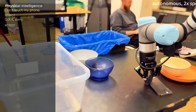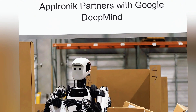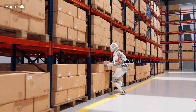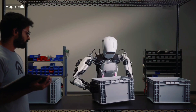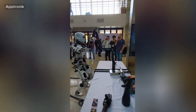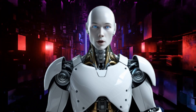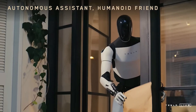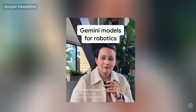With so many companies competing to build the ultimate humanoid, it's clear that AI-powered robots aren't just science fiction anymore — they're coming fast. Aptronic's Apollo, now working with Google DeepMind, is already being tested in factories and warehouses, with plans to move into household applications after proving its reliability. Agility Robotics is scaling up production of its Digit humanoid for logistics and warehouse work. Boston Dynamics is taking its humanoid Atlas in a new direction, focusing on industrial applications. And Tesla is pushing hard to commercialize its Optimus humanoid, with Elon Musk stating plans to deploy it in Tesla's own factories before making it available to the public. The race to create the most advanced humanoid robot is officially on, and Google's Gemini Robotics models are a major piece of this puzzle.